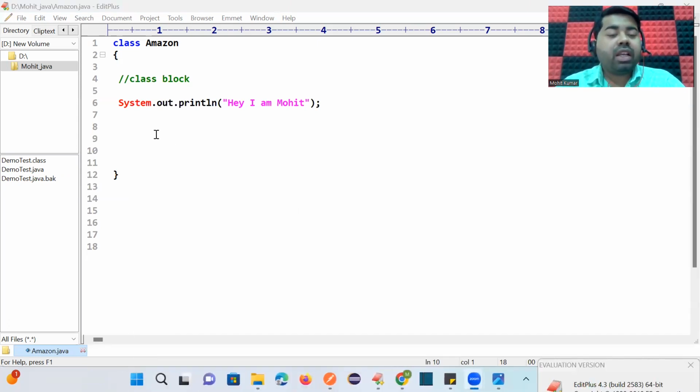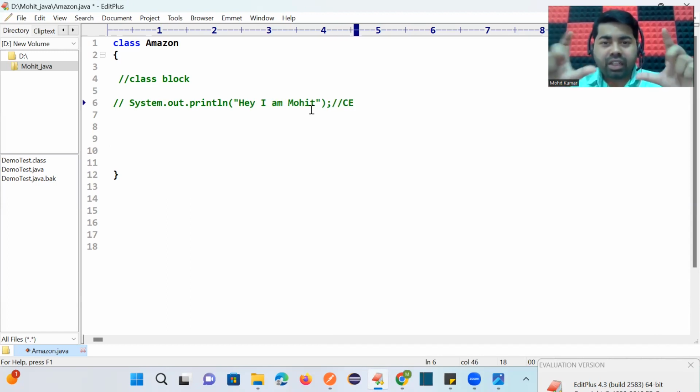So why are we getting a compile time error? Mostly people don't know where to start writing the code. They blindly use the main method and write the code inside it. But if you write any statement outside the method, what will happen?